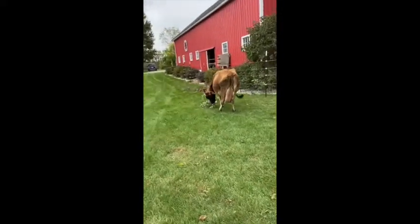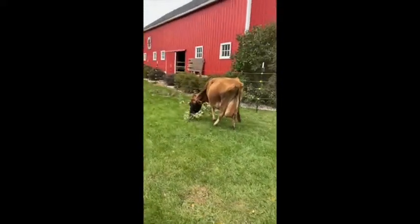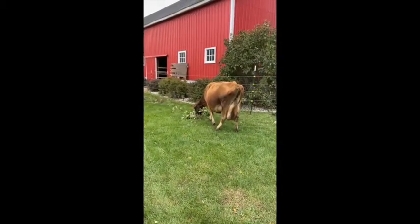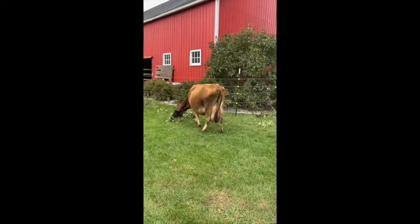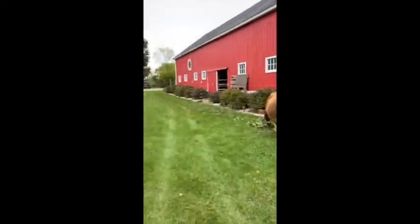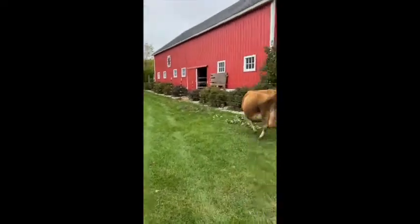You gonna get milked up here tonight, Betsy? She's like, oh yeah, those leaves, the good stuff right there. I thought she'd go for the grass. She's gonna eat the garden. No, because what's in front of the garden? Oh, you mean Mom's garden? Yeah, good thing you reminded me. That's what I gotta do next.